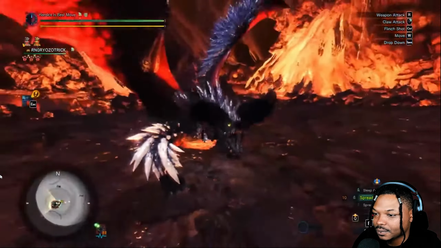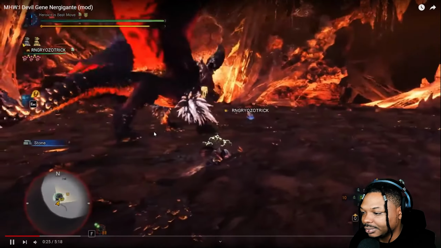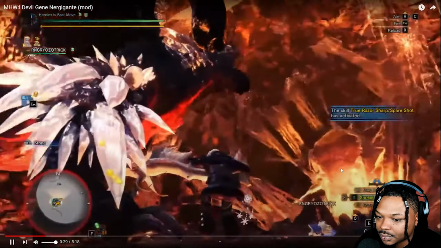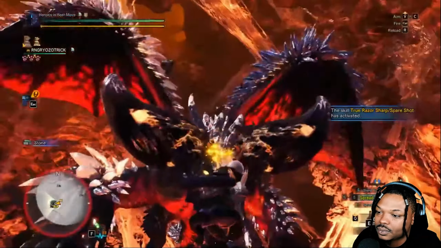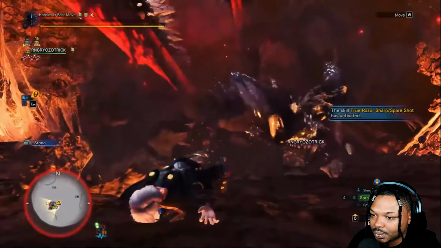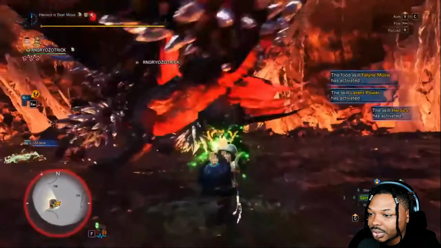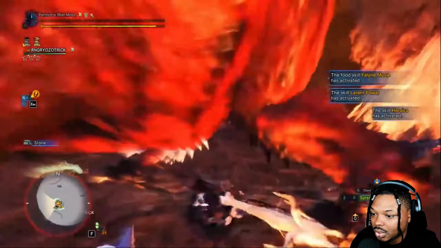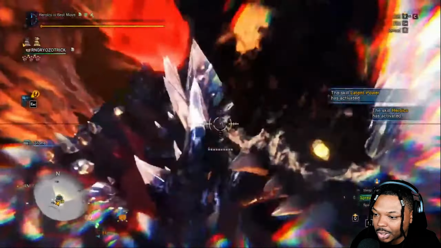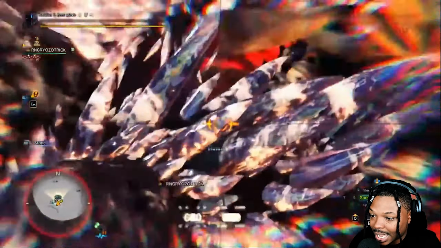There we go. Bro, that monster looks so sexy to me. Let me turn this up. Oh, wait, heroics. Yo, he's doing heroics on this monster? Yo, ball Z. Ooh, okay. Yup. Nice. Put him in a shredder. Yeah, he's gonna actually have to work.